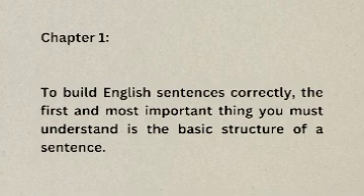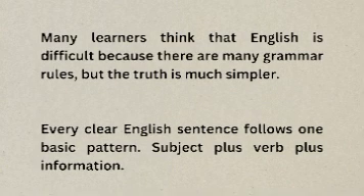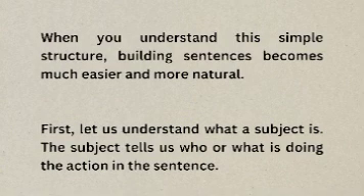To build English sentences correctly, the first and most important thing you must understand is the basic structure of a sentence. Many learners think that English is difficult because there are many grammar rules. But the truth is much simpler. Every clear English sentence follows one basic pattern: subject plus verb plus information. When you understand this simple structure, building sentences becomes much easier and more natural.